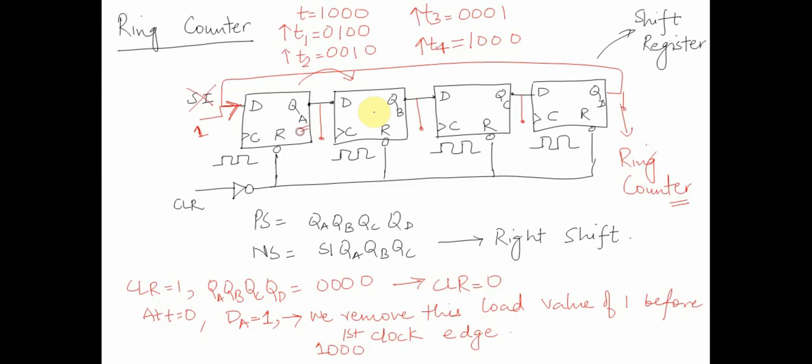Right, now if we have to draw a wave diagram for this, let's assume that we have multiple clock edges. Let's assume this is our first clock edge. This is like time 0, let's assume T0. This is T1. This is T2. This is T3. And this is T4. Right? How would we represent? So basically, what are these? These are nothing but QA, QB, QC, and QD, based upon the previous diagram.